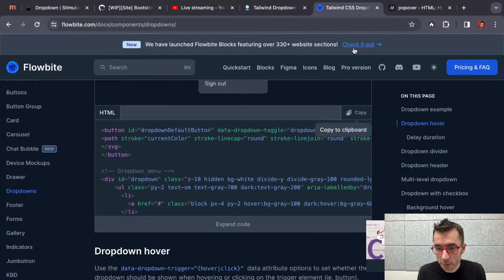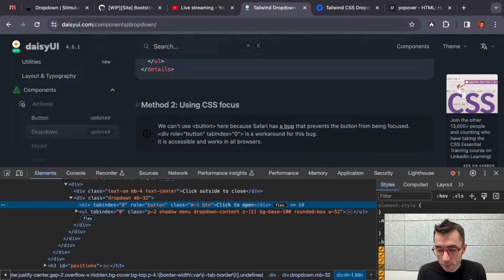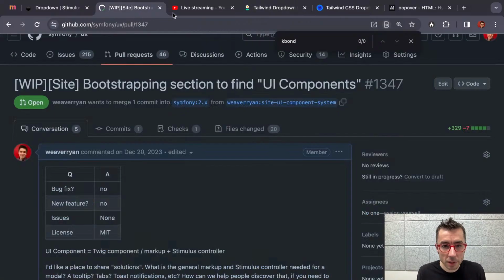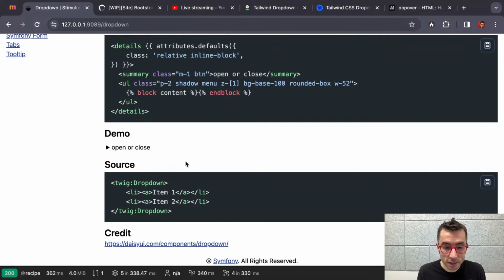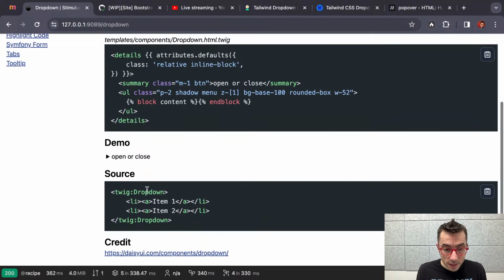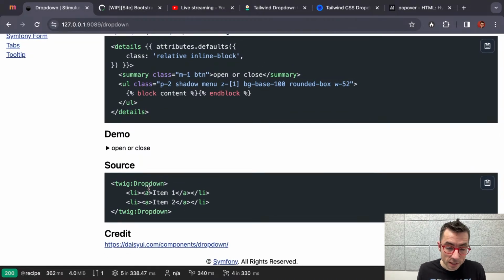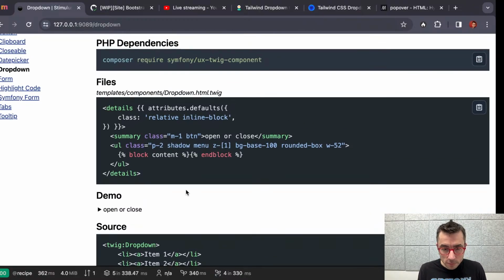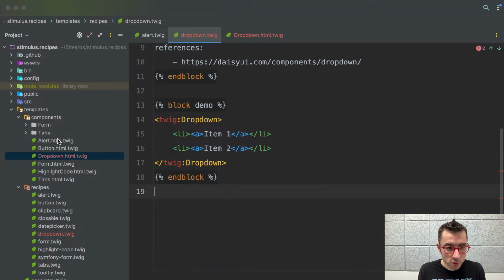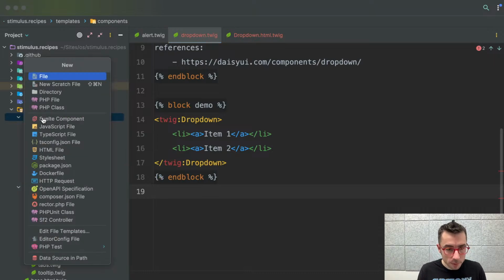I'll probably honestly use a little bit of AI for this to basically grab this stuff here and then translate that into Tailwind, pop the Tailwind in there, and then we should be good. And yeah, this one's almost extra easy because we don't even need a stimulus controller for it. So while we're here, I'm going to bootstrap one more. I have a couple of minutes left.